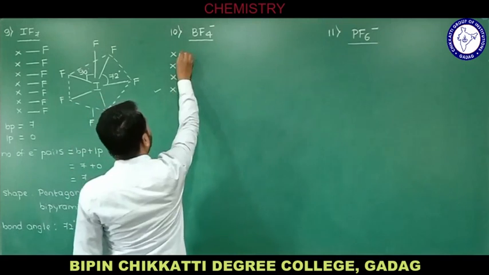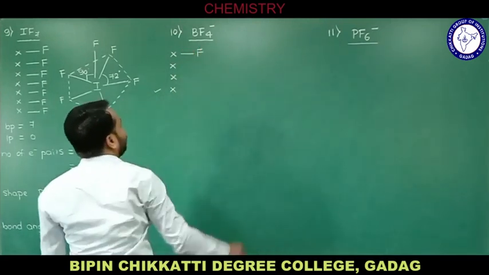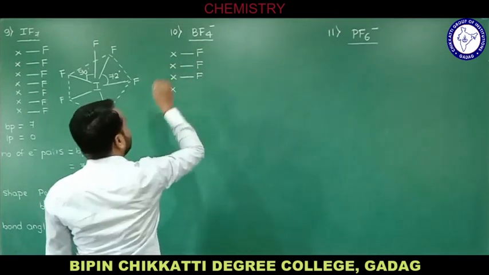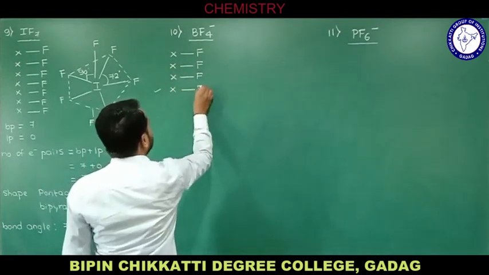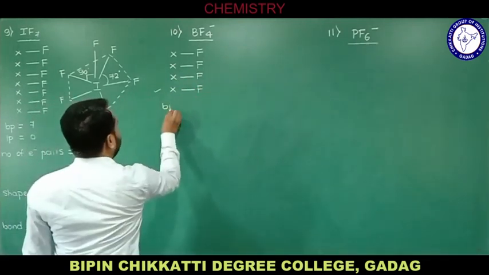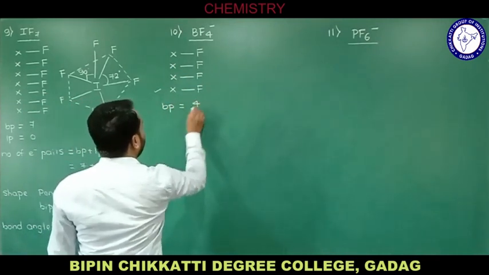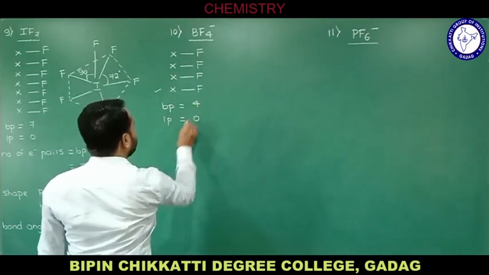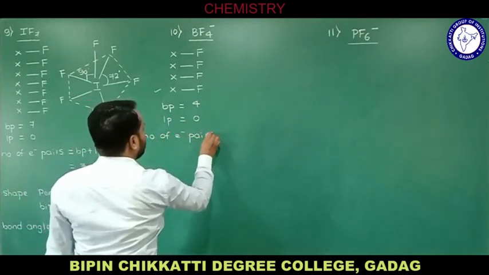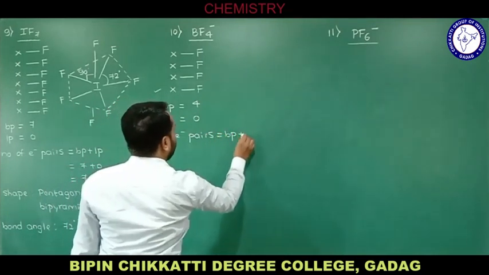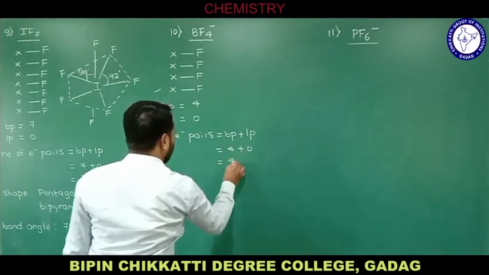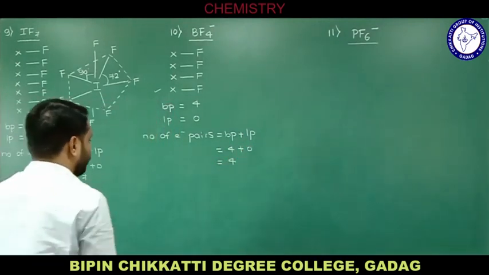And therefore, 1 electron of boron is going to be mutually shared with 1 electron of F, and similarly with the 4 F's we have: the 3 electrons of boron, and 1 more electron we have. Since it is minus, I can mention the 4 F's like this. So now bond pairs in case of BF4 minus will be 4, and lone pairs 0. Then the number of electron pairs we can predict as bond pair plus lone pair. We have 4 bond pairs, therefore the total number of electron pairs will be 4.